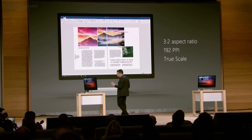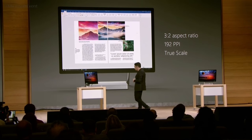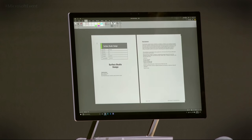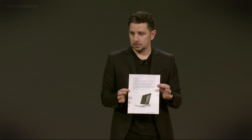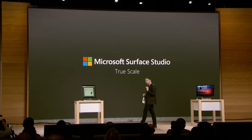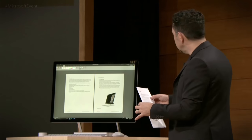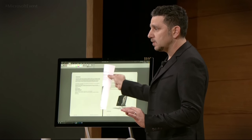Sometimes the most subtle things can have the deepest impact. Hey Cortana, bring up the Surface design doc. I'm going to open this document — this is Microsoft Word. I'm holding an 8.5-by-11 piece of paper that looks eerily familiar to what's on the screen. The device has 192 PPI, tuned perfectly with Windows to scale to true life. At 8.5 by 11 and 12 — check this out — that is the exact same size as what you see on screen. One inch on this screen is one inch in real life.